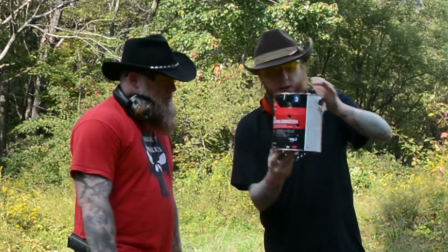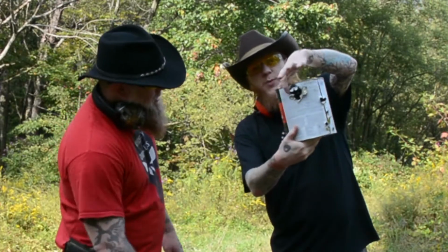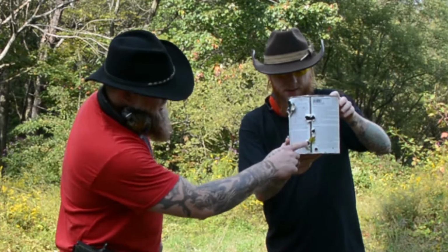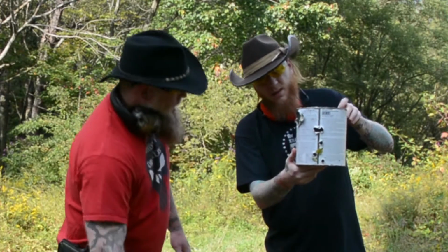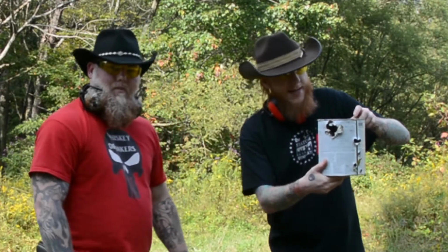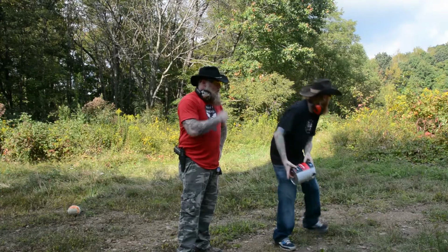Now, those holes do look a little smaller. Yeah, they're definitely a little smaller. And compare the exit wound right there to the exit wound right here. That's the 45. Yeah, the 45 definitely did a number. The 9mm, I mean, it's like a Sharpie marker, maybe. Yeah. And the 45 is more like a paintbrush. More like a baseball. Well, there she has it.